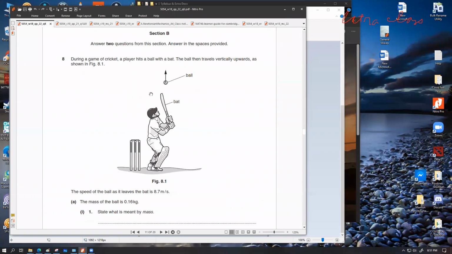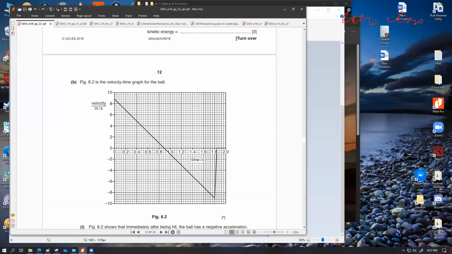Try to understand, the person is hitting the ball from this point, let's say. The ball is not going up exactly vertically from here, but ultimately when the ball falls, it will cross this point again and fall further down to the ground, right? Because it's going to hit the ground. So if it rises up by some height and eventually falls down by a bigger height, obviously our final hitting velocity without air resistance should be slightly more. That's why this graph was drawn very precisely. I really appreciate this attention to detail from the CIE people.